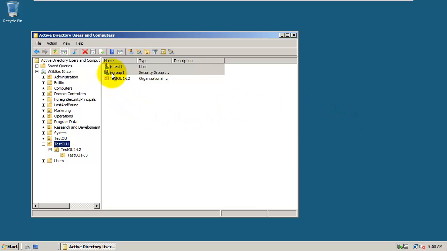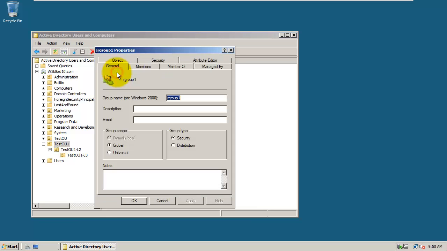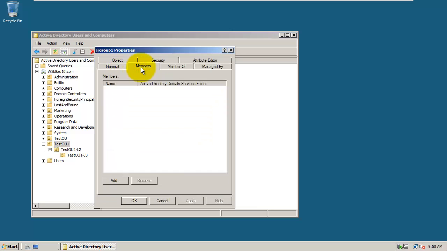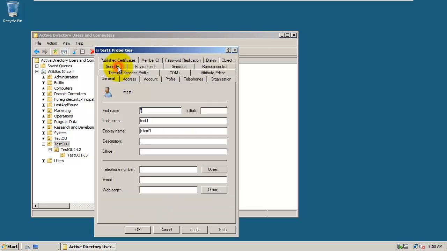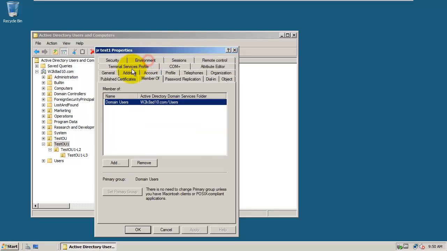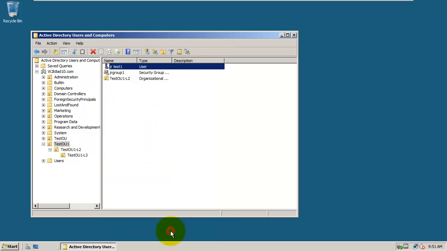To put the user in the group, I have two ways of doing it. I can go to the group and add JR Test 1 as a member, or I can go to the user and go to Member Of and have myself join that group. Either way, you're just making that connection. JR Test needs to become a member of that group.